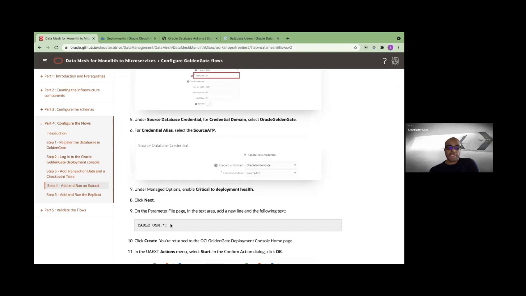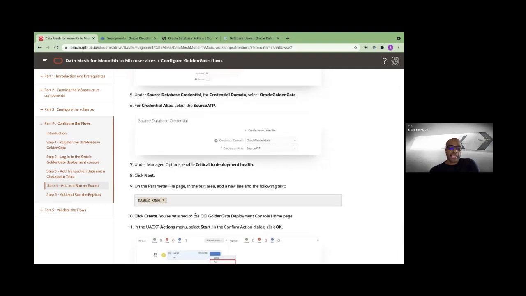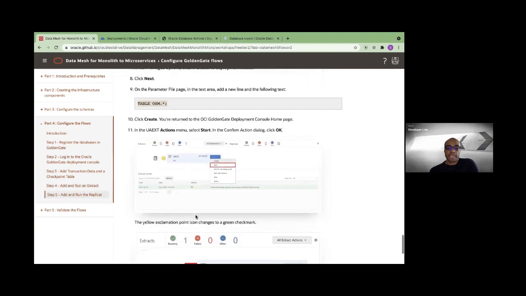And then we have some simple configuration that we're going to add to the parameter file. So make sure you highlight and copy and paste that. You may want to paste it into your notepad or text editor of choice, and then recopy it, to make sure you don't have any extra characters. Okay.